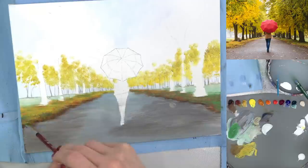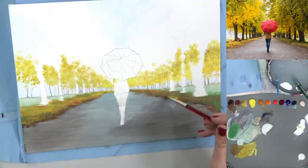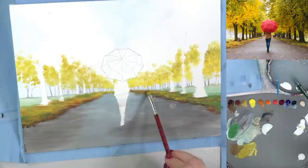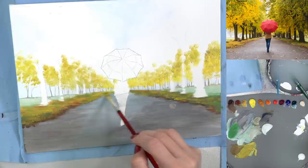A promotion. A little bit of lighter yellow here. A little bit of yellow oxide in my cadmium yellow light. Maybe a little bit of Indian yellow hue. I'm just tapping off. So mainly I just want a nice transition between my distance and this foreground area that's lighter. And I don't want any real obvious weird line. So this is definitely too dark back here, so I'm going to lighten that up. It really should get lighter-ish as it goes away from us.